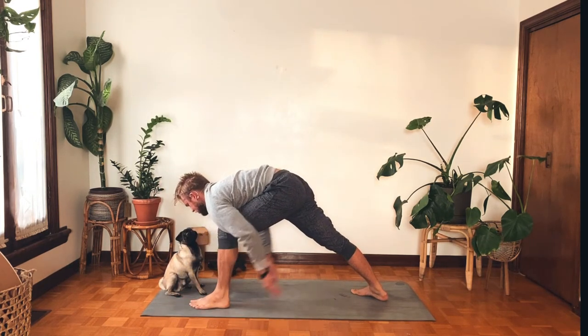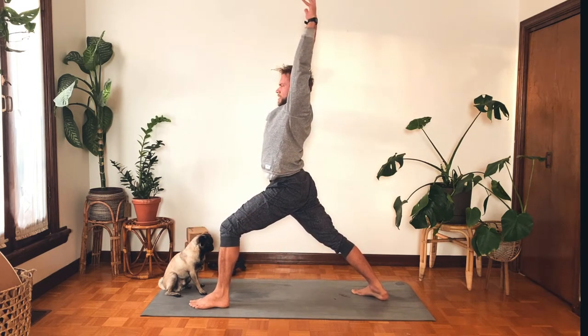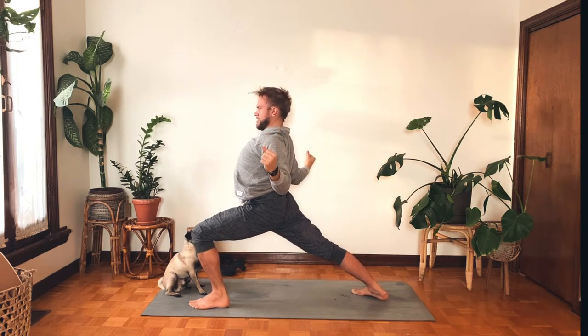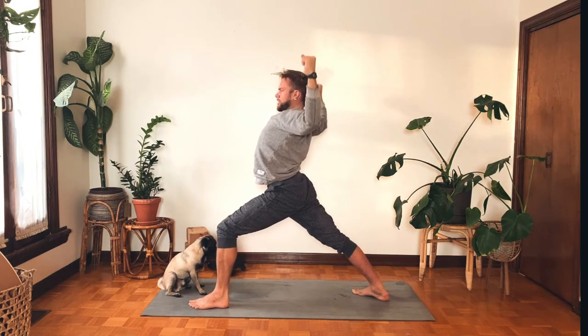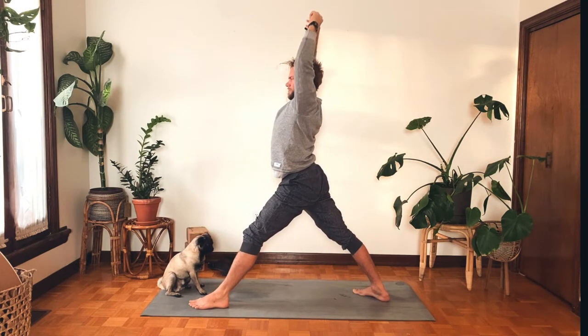Inhale, spread the arms and rise up, warrior one. Exhale, cactus arms, looking straight ahead. Inhale, lift the arms, straighten the leg. Exhale, bend the arms, engaging the upper back. Bend the front knee. A few more vinyasas there, moving with your breath.